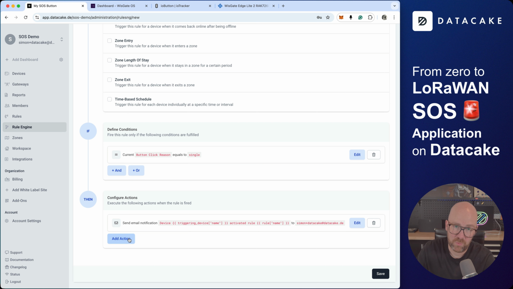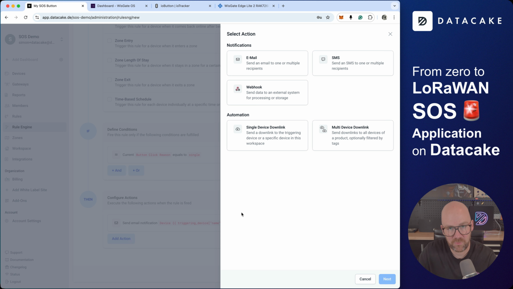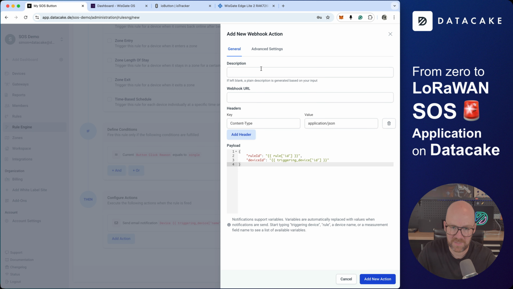And probably you also want to connect a third-party system like an SOS management platform or your internal tools. And we are also allowing this by using a webhook. A webhook basically allows you to set up a webhook URL and then provide a custom header and the payload that you want to send over this to a third-party tool. And I'm going to show you a few examples in the next video.